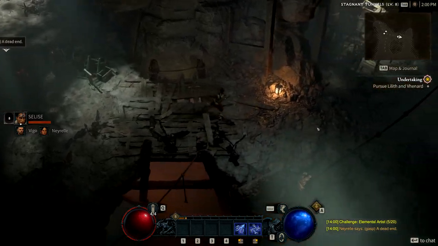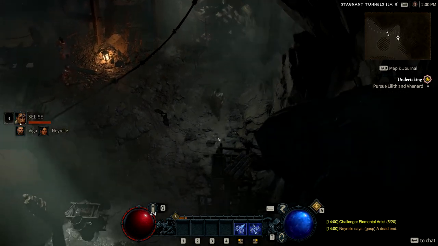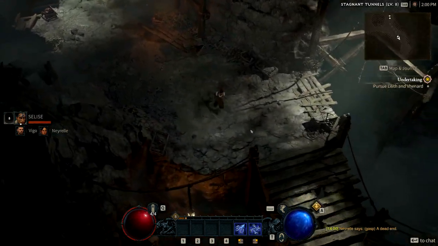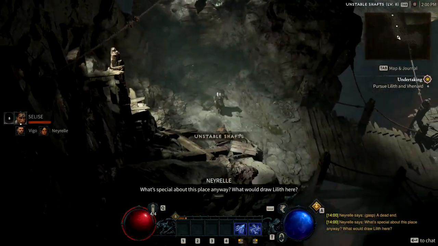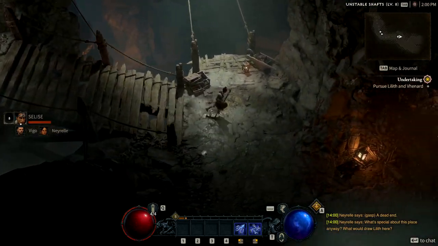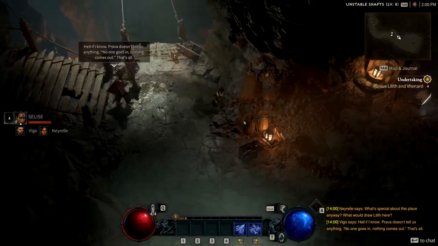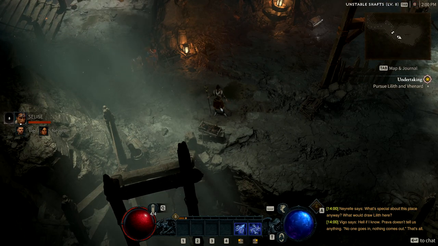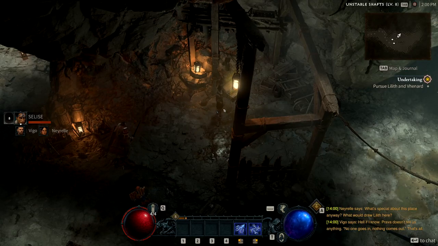A dead end. What's special about this place anyway? What would draw Lilith here? Hell if I know. Prava doesn't tell us anything. No one goes in, nothing comes out. That's all. Sorry if I'm super quiet. I'm focusing.